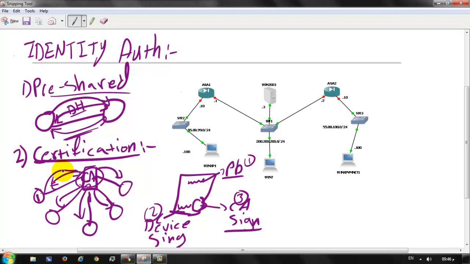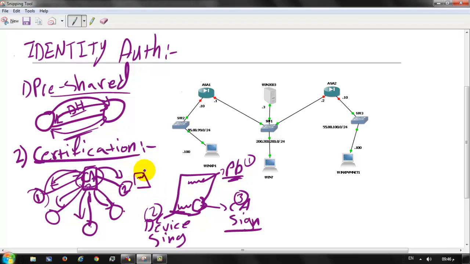So the public key, I talked about the public key of router 1, router 2, router 3, or router 4, is used to start the secure communication between router 1 and router 2. If router 1 wants to communicate with router 2, it will send its certification to router 2. Router 2 will look at the public key and the device signature to know whether this public key was generated by router 1 or router 2. So router 1 sends its certification to router 2, and router 2 will take the public key.